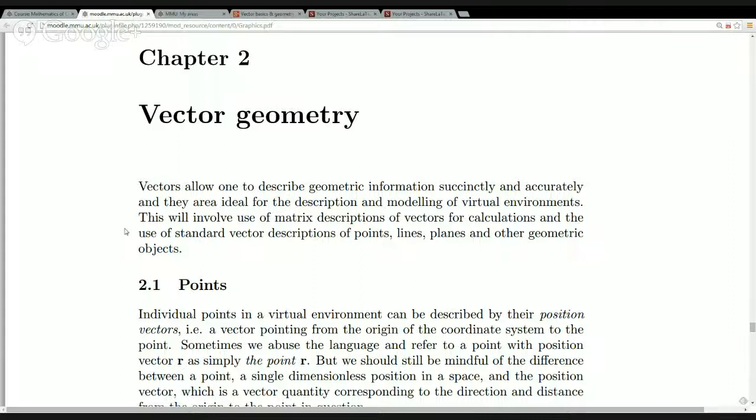As long as the 3 points don't lie in a straight line. Sorry, if the 3 points happen to lie in a straight line, then there'll be a whole family of planes which contain the 3 points. So I need an extra condition there: a set of 3 such points will define a unique plane passing through the points, provided the points are not collinear. If they did lie in a straight line, then this plane might contain them, but also a different plane at a different angle, but still containing the line.